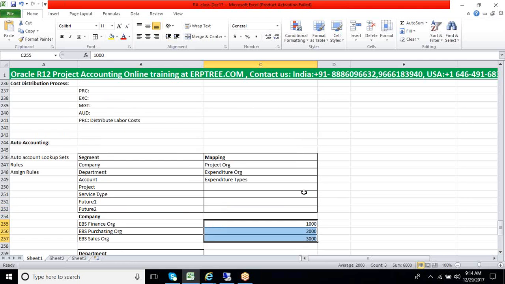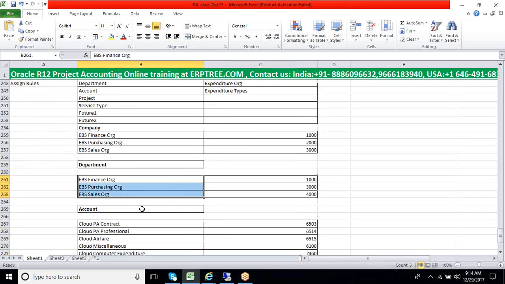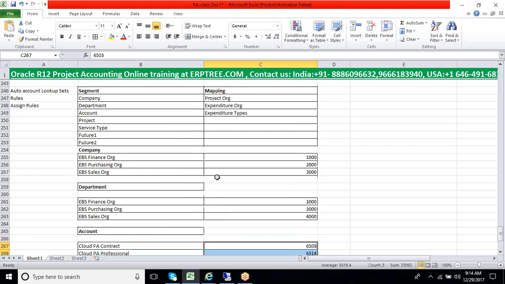And when you enter an expenditure, in the expenditure you have an expenditure organization, from where the system will derive your expenditure organization. And for each expenditure, you have an expenditure type, from where the expenditure type related account is going to be derived. So even at the configuration level, you can have the same set of organizations for both project as well as expenditure. You don't have to worry.